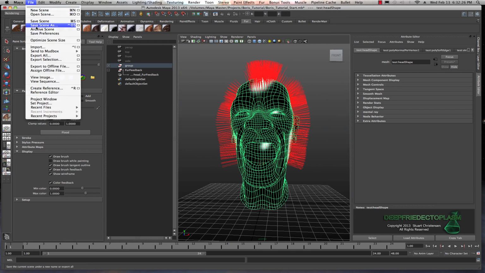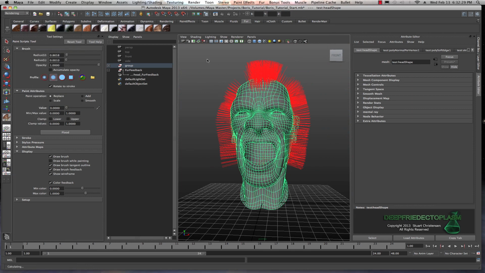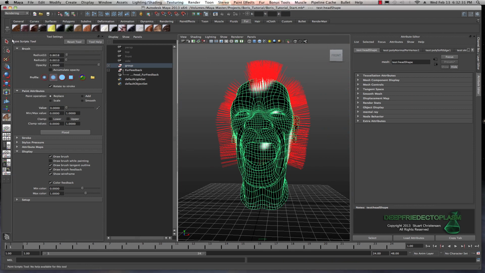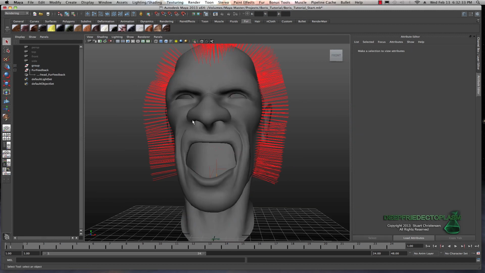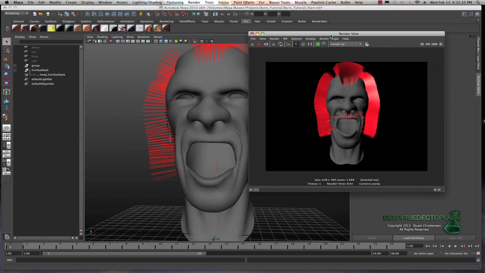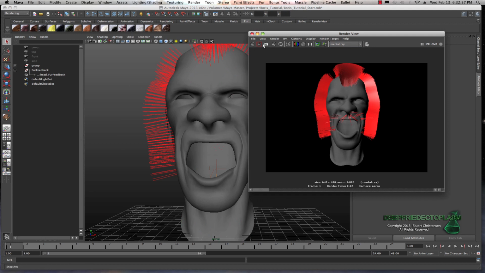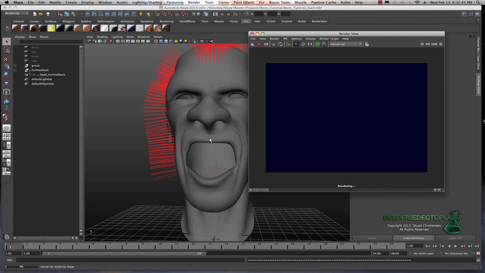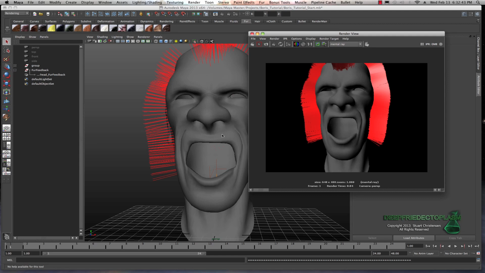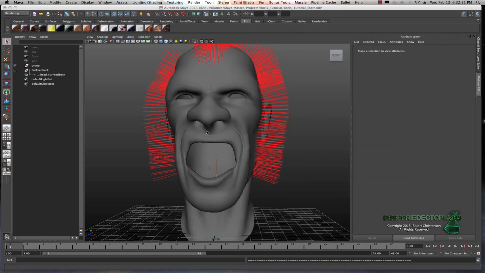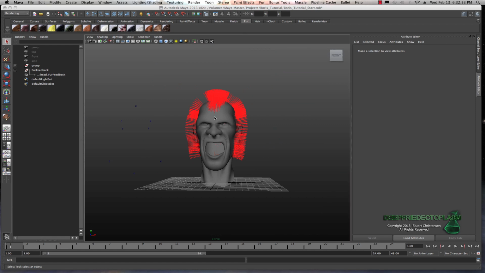I'm going to go to File, Save Scene, and we'll get out of our tool here. And I'll get out of that. And I'll do one more render just to see if that helped anything. So it's really going to be a back and forth process of getting in and out of these areas, and sometimes coming at it from the inside to get rid of those specks. So, okay, great. Well, I have a good map going here.